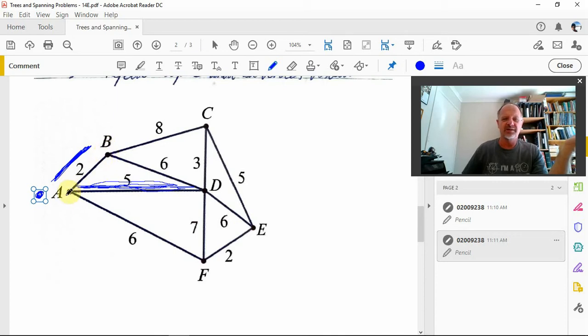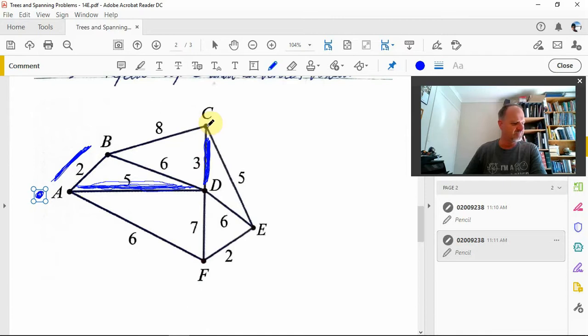Sometimes, even though we went to B here, to get to D we're better off going from A than we are from B. All right, so there we are. Now we're at D, and from D, here's the short number here, 3. That'll take us up to C. And on the notes on the website, it's got written down these steps that we're doing.